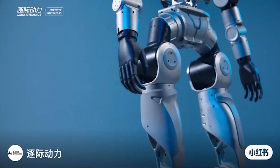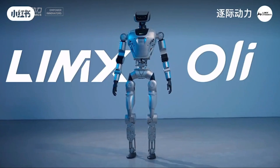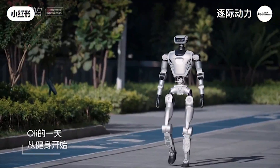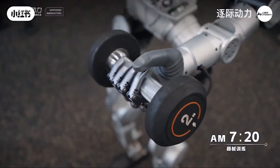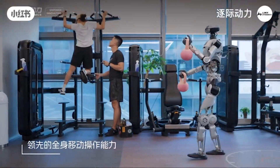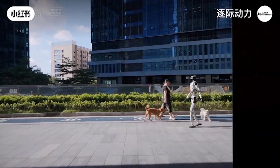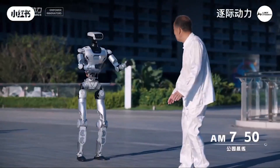On July 31, 2025, Limex Dynamics, a pioneering robotics company based in Shenzhen, China, officially unveiled its latest humanoid robot, Limex Ali, previously known by its codename CL3. With a starting price of 158,000 yuan — approximately $22,000 — Ali is designed to be a powerful platform for AI researchers, robotics engineers, and system integration professionals.